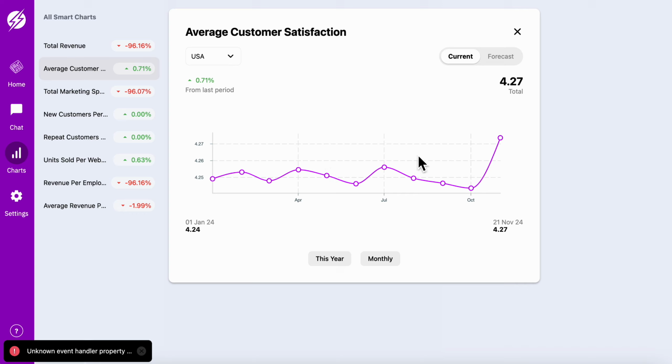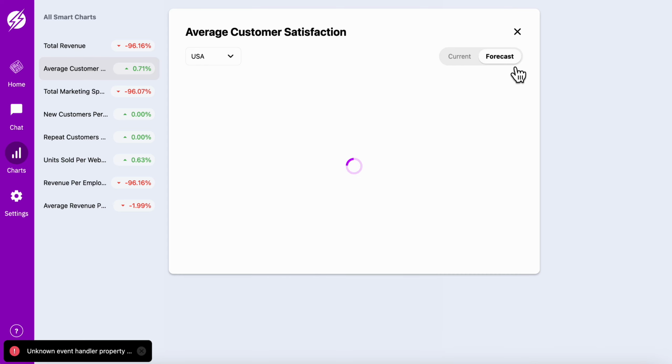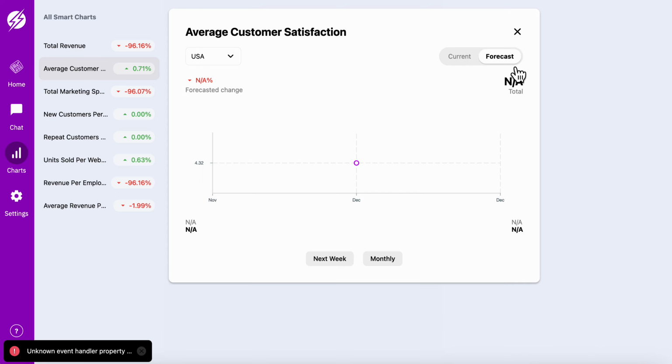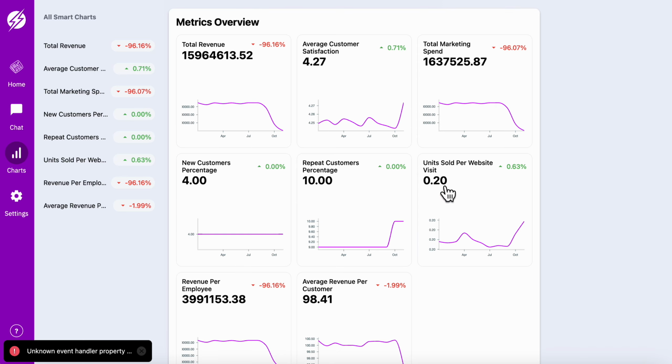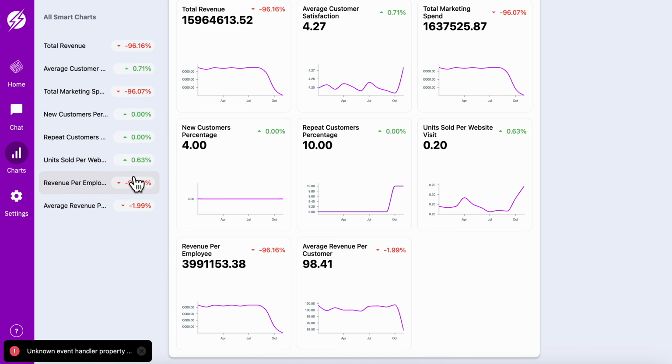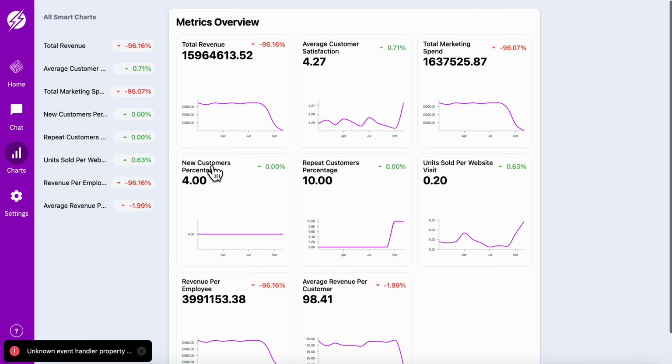And from this chart, you can have a look at how the metric is performing over a time. You can also do a forecast on the data. Othor does all this in real time if you have the right data connected. And the beautiful thing about this chart is none of this is created manually. All these are generated by AI automatically.